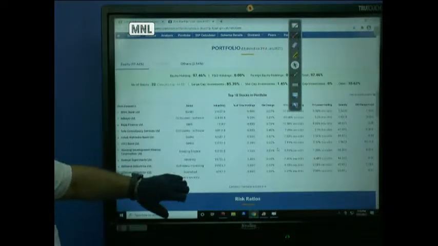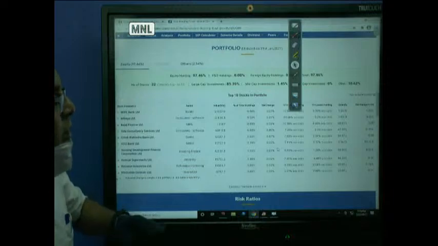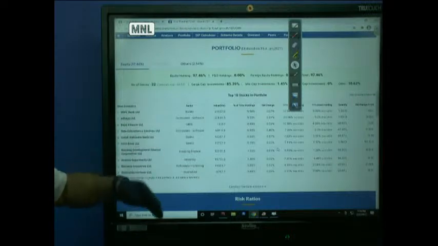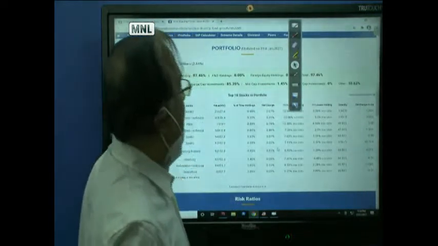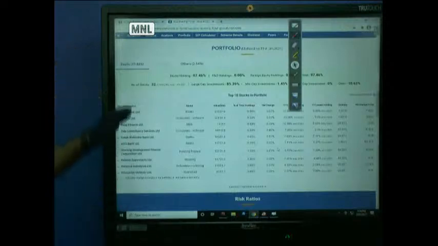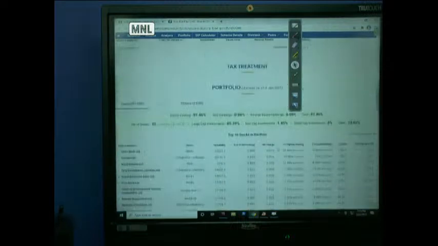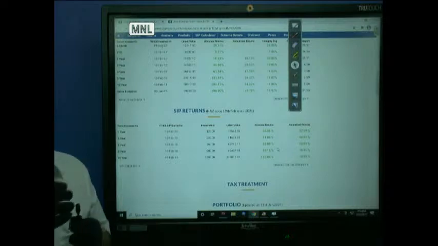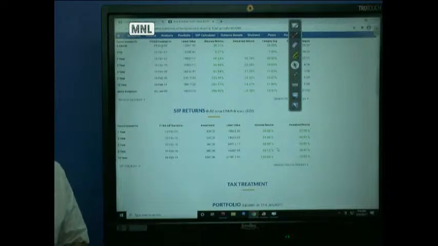So their return is almost mirroring the return of the index. Here you get the total amount of investment they have, the percentage of equity holding they have, all those things are listed there. Now if you look at the SIP returns, you have to calculate. Another thing we have said is, the performances I am telling you about 1, 2, 3, 5 years: if I invested exactly 3 years back, what is the return? If I invested exactly 5 years back, what is the return?